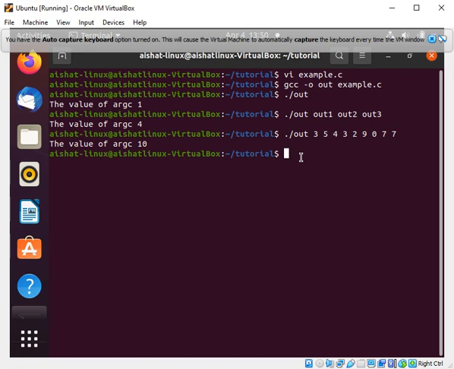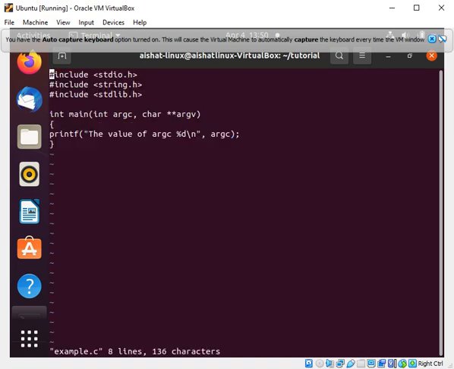Let's go back and edit our code in example.c. Let's print the value of argv. Let's add more printf functions to print the value of argv.